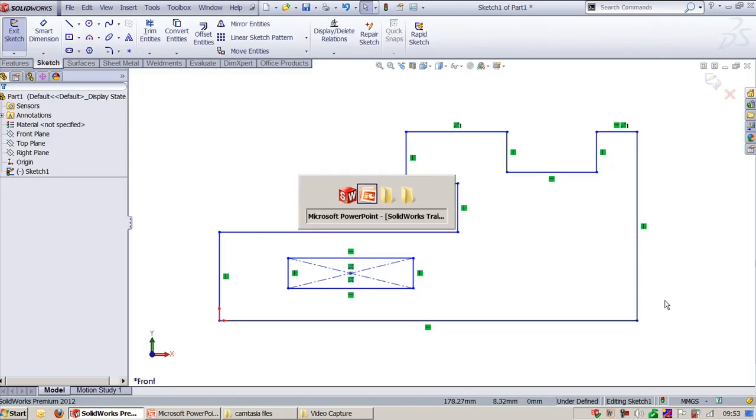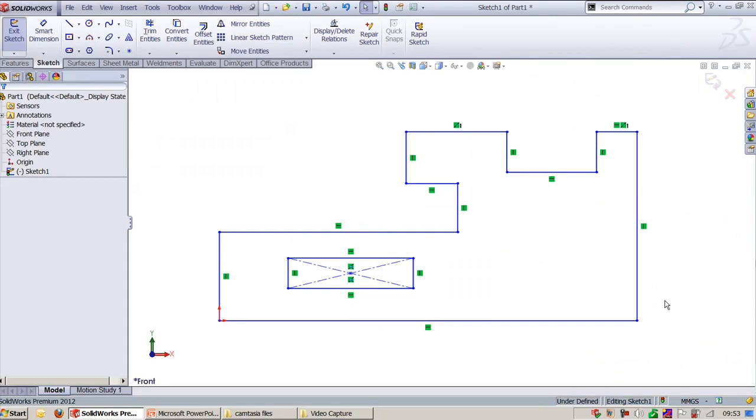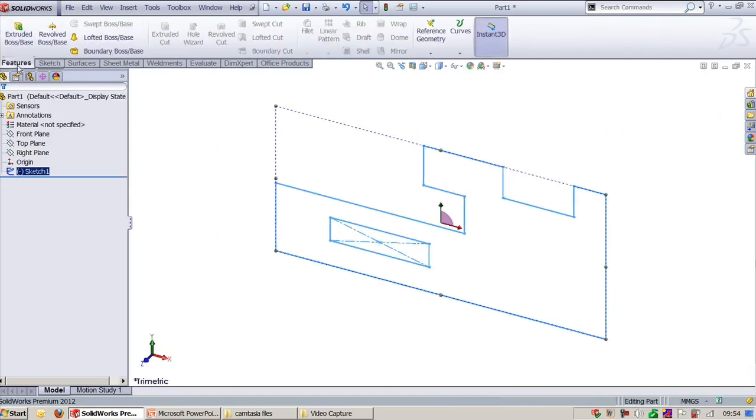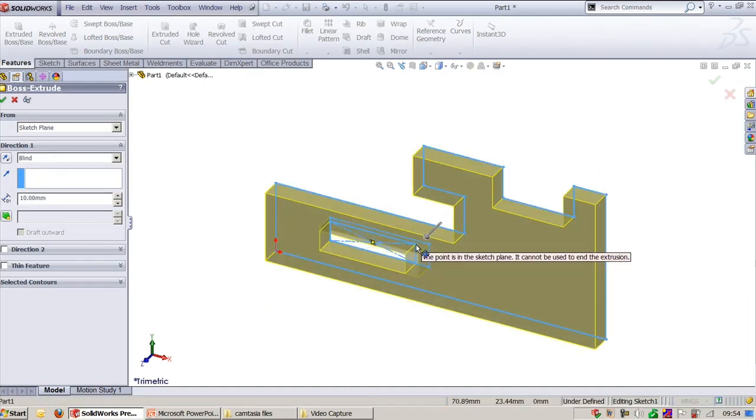The next topic we need to see is close sketch to model. Close sketch to model, let's see how we can do this. I'll click OK here, and using this I will add the material, and once I complete it, let's see how we can do this later.